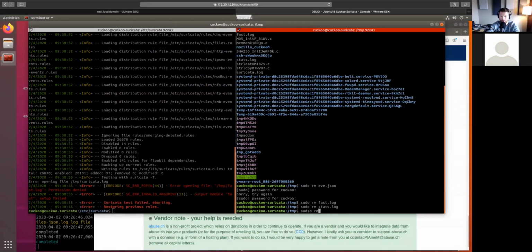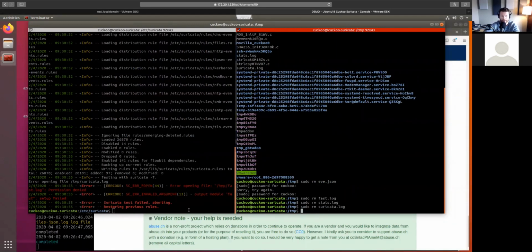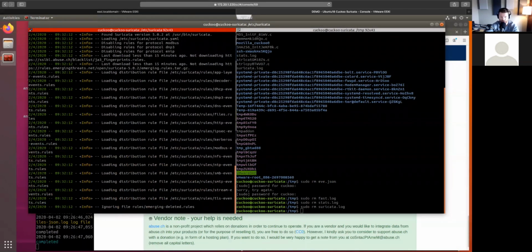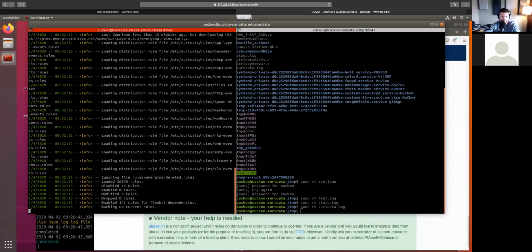Okay, one more. Suricata.log. Okay, let's see what happens. If I missed one, then we'll just get another error. We'll have to correct that.